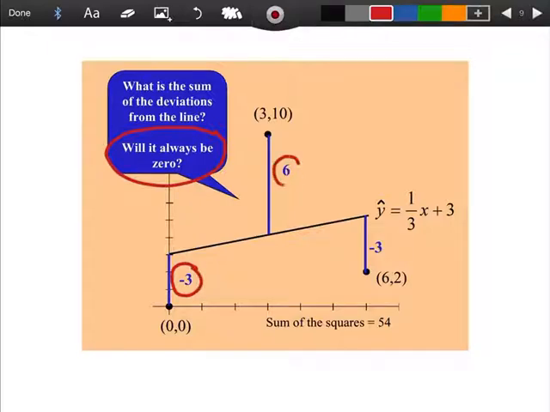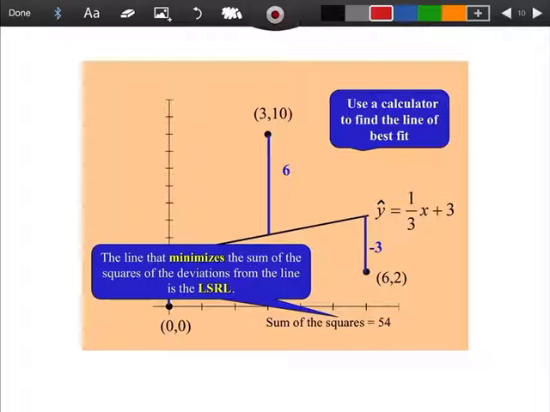Well, first and foremost, for the line of best fit, the sum of the residuals, before I square them, will always be 0. It's because my line of best fit should go through the middle of the data, so I have the same total sum of positive residuals and negative residuals, or the same amount of deviation above the line of best fit and below the line of best fit.